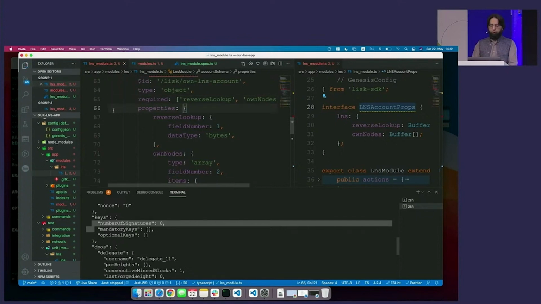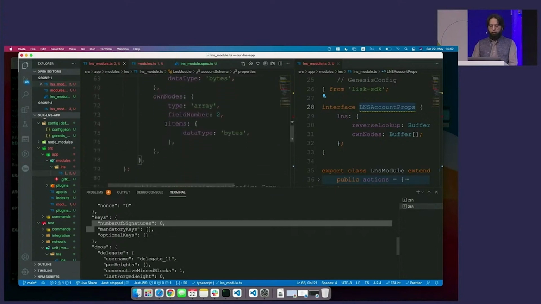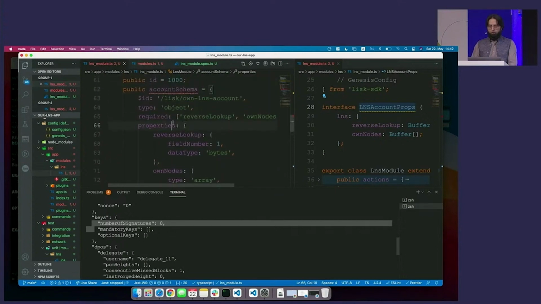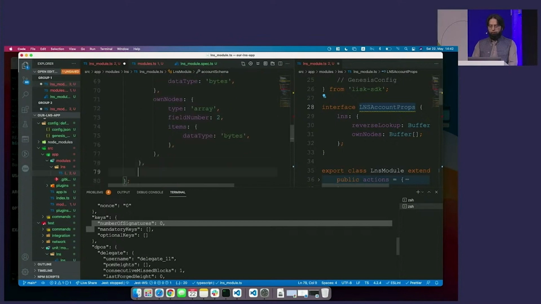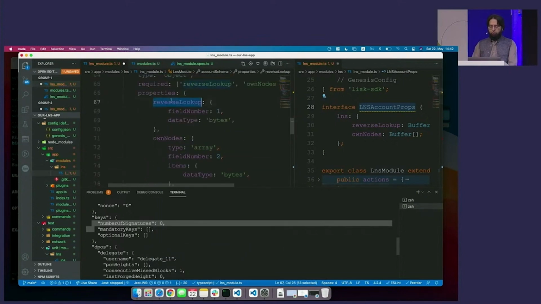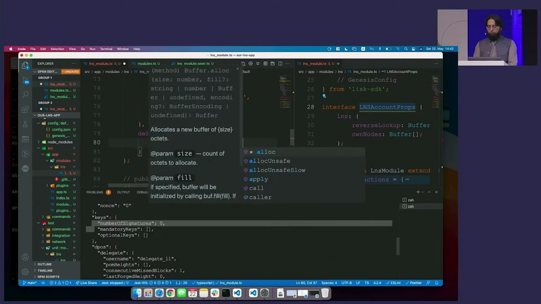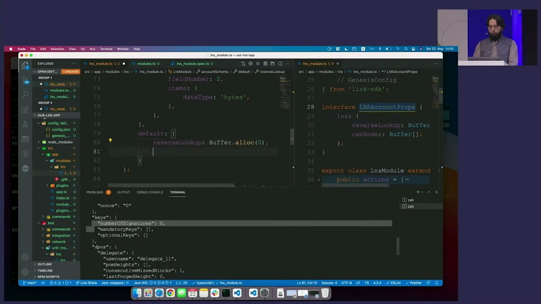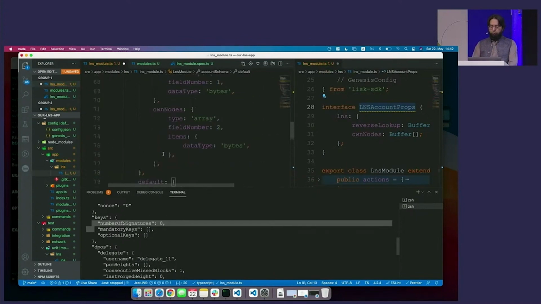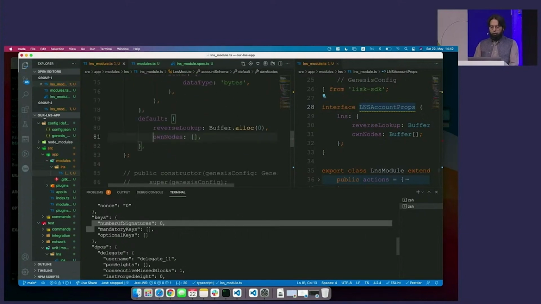There should not be anything optional in the account state, so that it is consistent across all the nodes. We also need to define the default values for these types, that is, once a new account is created, what will be the default value. I'd say the default for reverse lookup will be empty, and own nodes will also be an empty array. So once the account is created, we will have this.